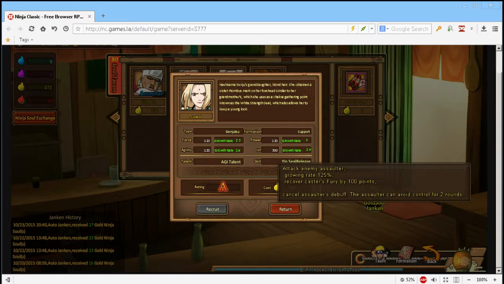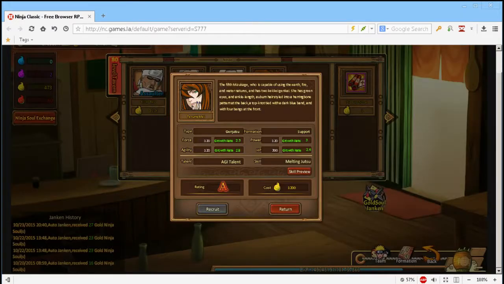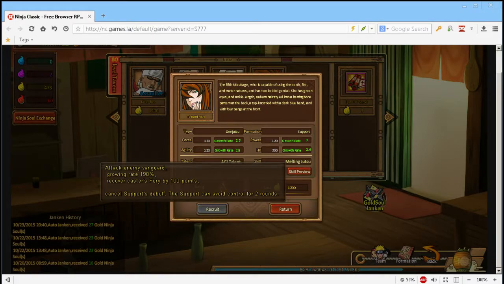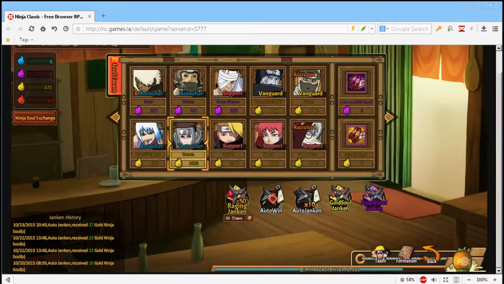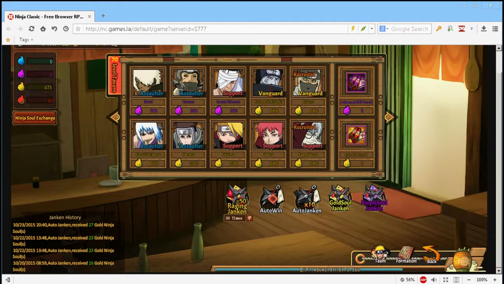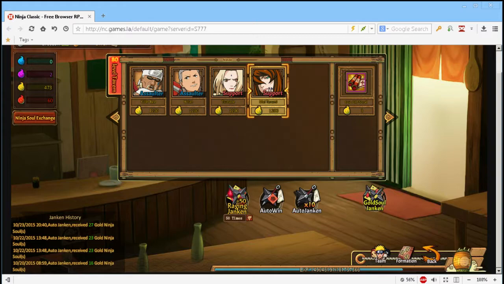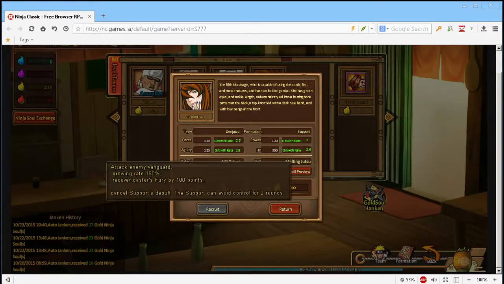Tsunade can stop your assaulters from being stunned, but so can your main with control. So I don't personally prefer her. Mei, if you want to keep your supporters from getting stunned, is a very useful one. She is faster than Sasori, so if you wanted to skip Sasori, get Deidara and go for Mei. That is always useful, because then you won't be able to get stunned and she recovers 100% fury each time.